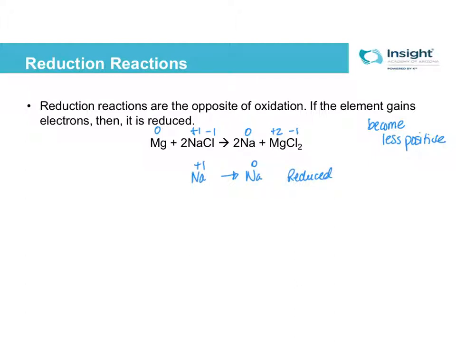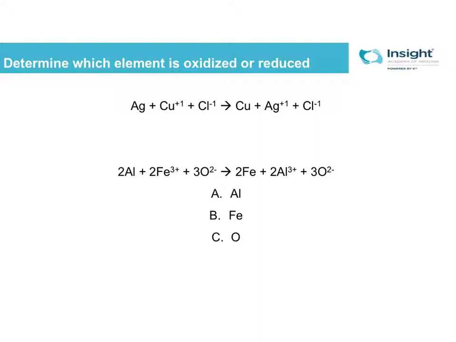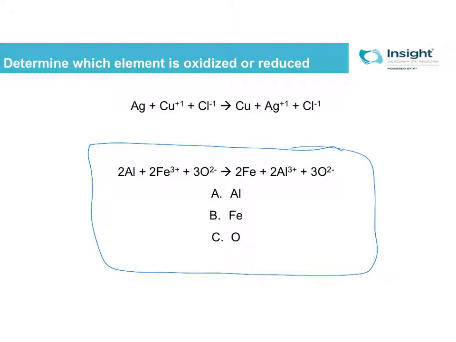In terms of what you need to be able to do, you're going to see a question like this one. All right. And you're going to be asked which element is oxidized and which is reduced. So oxidize. All right. You're going to increase your positive. Reduce, you're going to decrease your positive. So if you look at our charges here, we can see that oxygen stays the same charge. So that's neither. So that's not going to be the correct answer for either question.